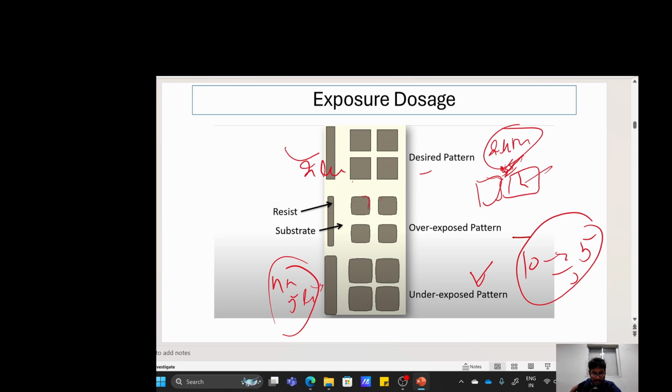You won't get exactly these things, but this is for the positive tone photoresist, for overexposed and underexposed. For the negative tone this will be reversed, vice versa: for the negative tone resist, this will be an underexposed pattern, and this will be an overexposed pattern.